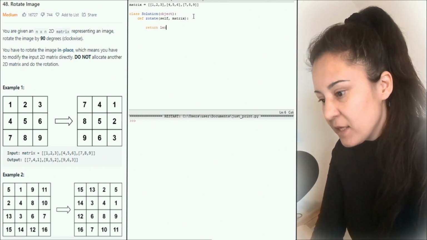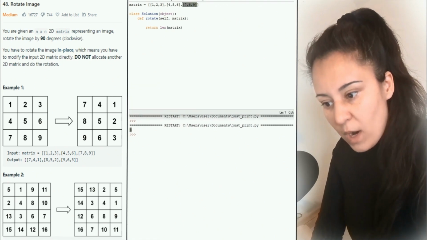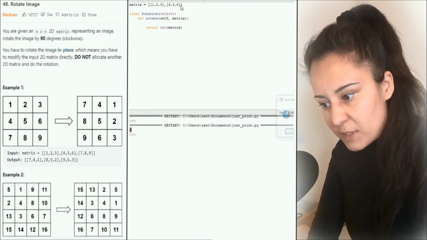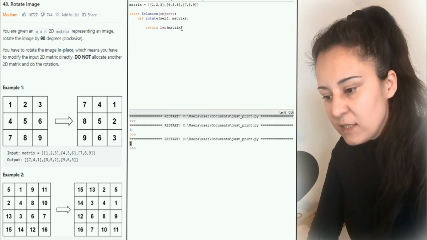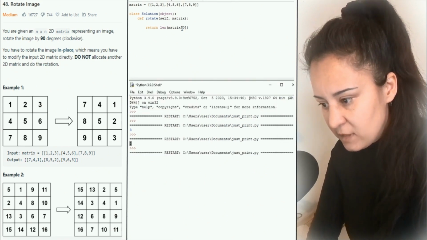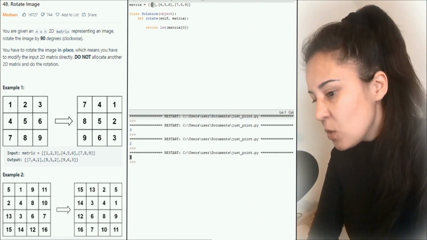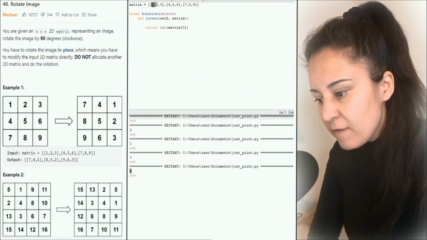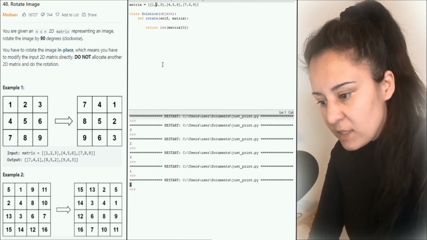We must keep it in mind. As we see here, the length of matrix is 3. Let's count 1, 2, 3. If we remove one of these columns, we are left with 2 columns. Now let's access the element at index 0 in the matrix list and see the length of it. As we see, it is 3. If we remove 2 of these elements, then we are left with 1 element. If we remove one of these elements, then we are left with 2 elements.